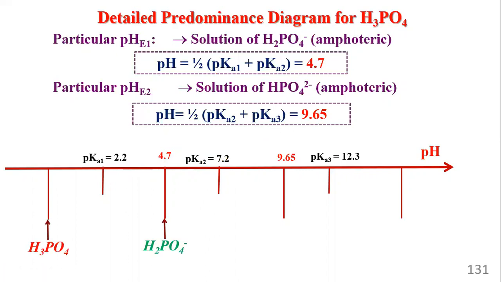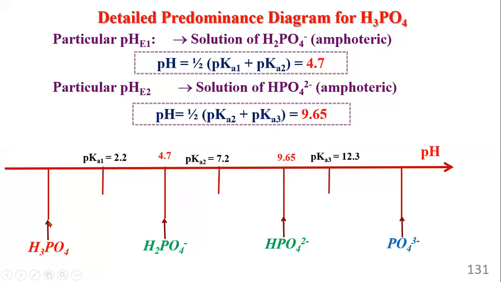And so if we start off with H3PO4, at pH 4.7 we get only H2PO4 minus. And then at 9.65, I get only HPO4 2 minus. And of course, at a particular pH, where you might have to do a quadratic equation here, we only get the species PO4 3 minus. Clear? So these two pH values are critical pH values which you might need, and it would be easy for you to do the calculation to get a detailed chart.